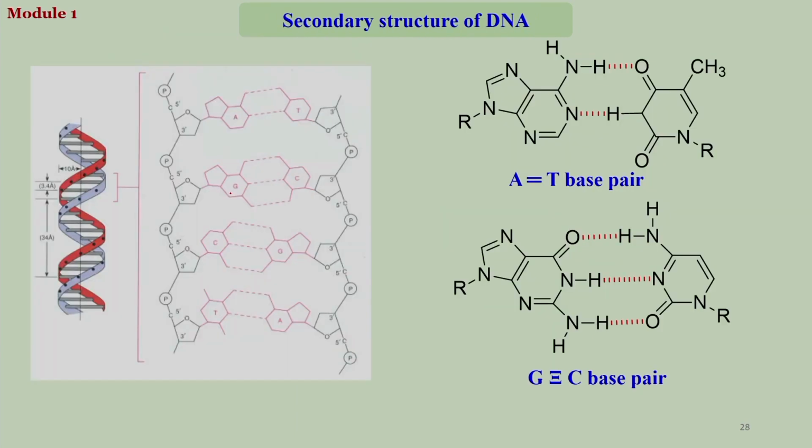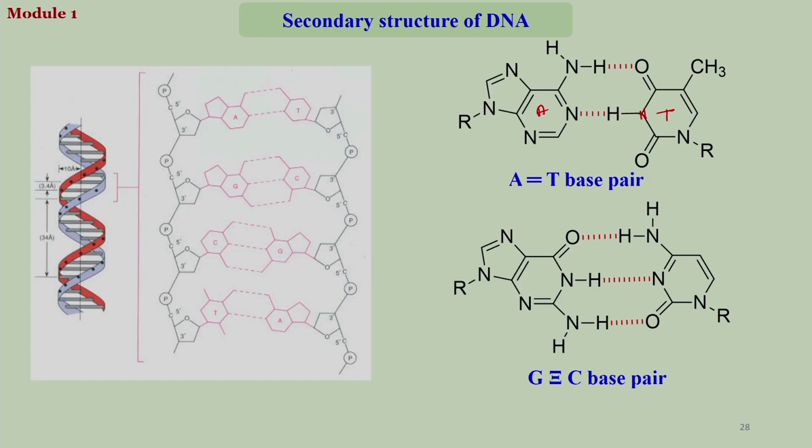So, if you look back at the AT base pairs, you see the 6-membered ring of the thymine. This carbon and this NH proton are involved in hydrogen bonding. On the other hand, if you look at the adenine side, it is all the 6-membered ring that is involved in the hydrogen bonding. This NH and this NH2, both are coming from the 6-membered ring. The 5-membered ring is not involved in hydrogen bonding.